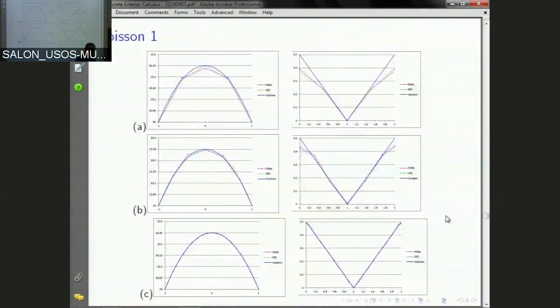Okay? Now this is the interesting graph with the very first coarse mesh. I don't know if you can see the detail. Probably not. I mean, close to the computer maybe. So finite element is the pink or magenta dotted line, and DEC is the dotted green line. And so you can see that with respect to the true solution, DEC is hitting the graph straight away, while FEM in the first mesh and the second mesh is still close, but it is not quite there.